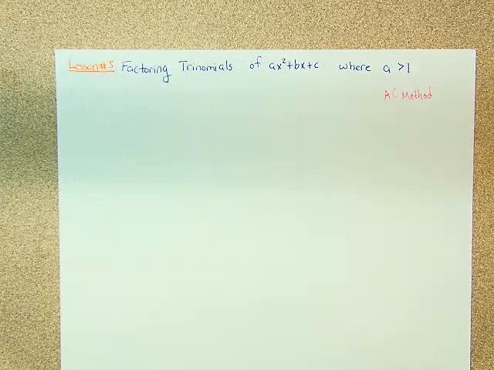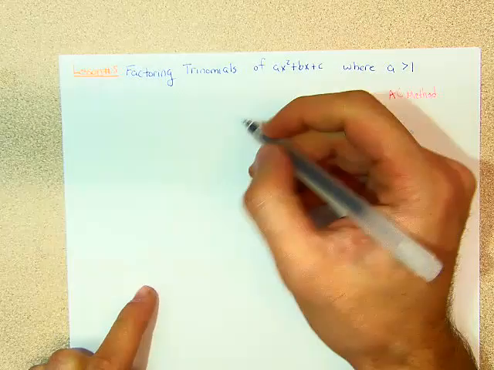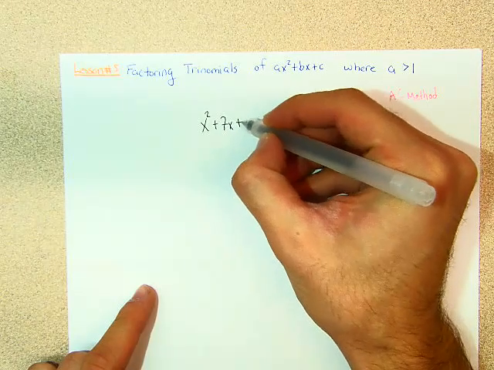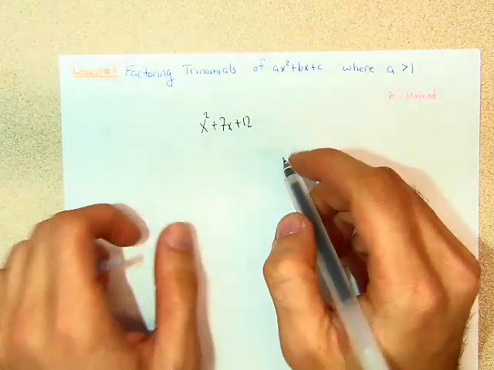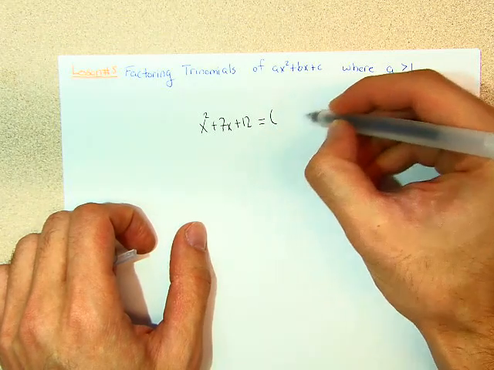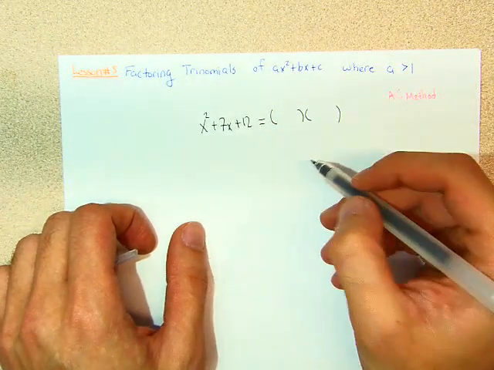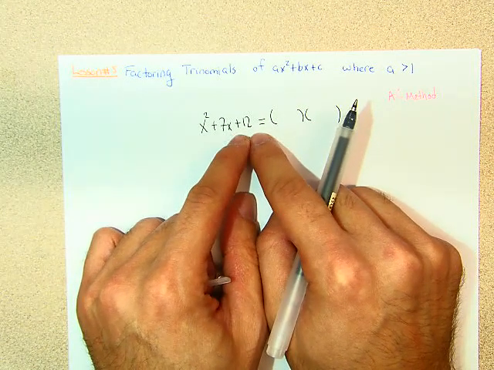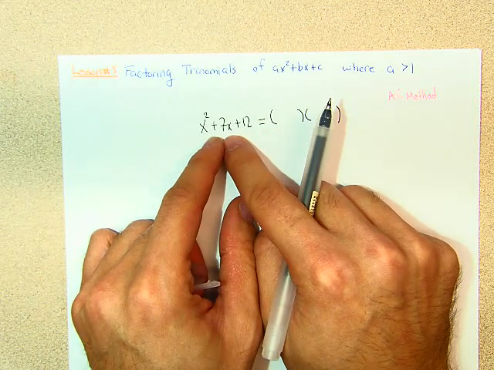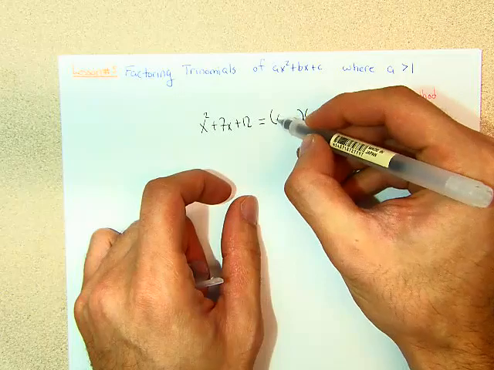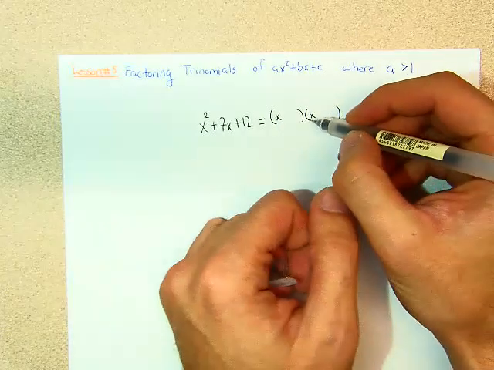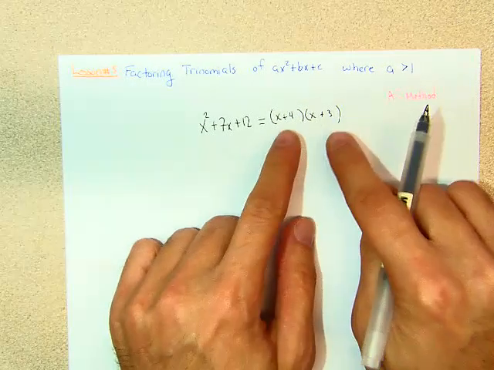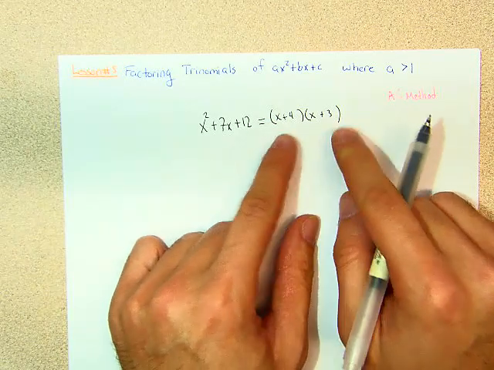A very long time ago, when life was very nice, you had trinomials that looked like this. Let's say you had x squared plus 7x plus 12, and you had to factor this into two binomials if you can. In this case, what two numbers, when you multiply them, give you 12, but when you add them, give you 7? Do two numbers exist? If you want to think about it for a little while, pause the video. But yes, they do. It should be 4 and 3, because 4 times 3 is 12, and 4 plus 3 is 7.